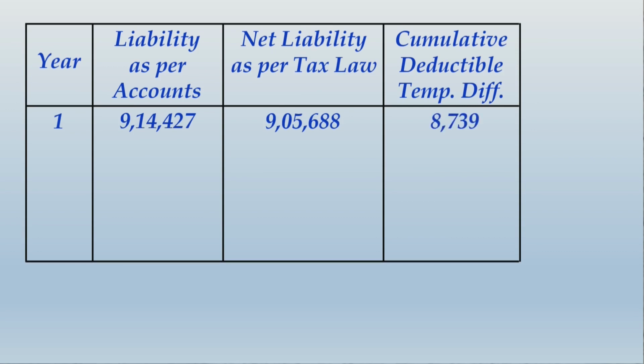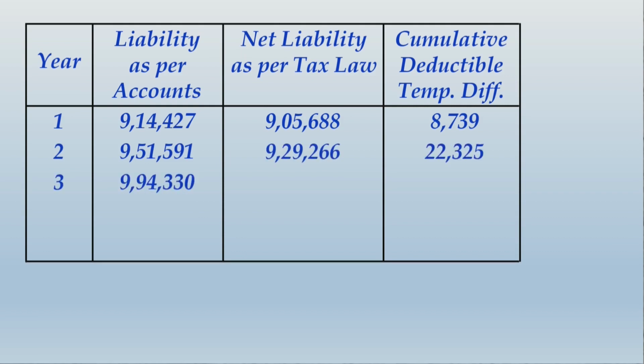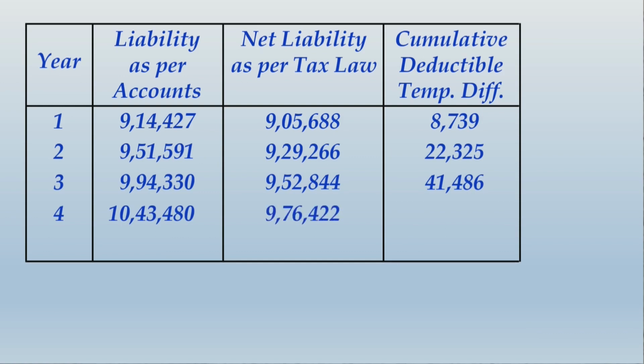Now we just have to compute the difference, and we can see that this difference matches with the cumulative difference that we have figured out when we compared the expense of each year on a cumulative basis. So this is just a simple reflection of the same working but done through a different mode. So you need not write up both the approaches in examination. I would prefer that you solve the question by this second approach where we are comparing the amounts of liability. But for your better understanding, I have given the viewpoint of expenses also.